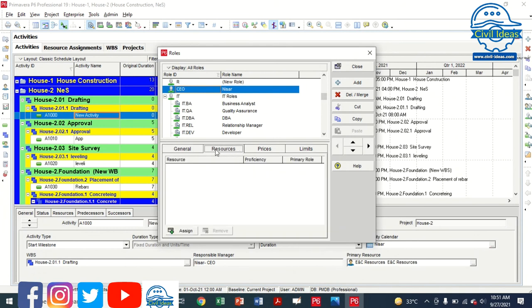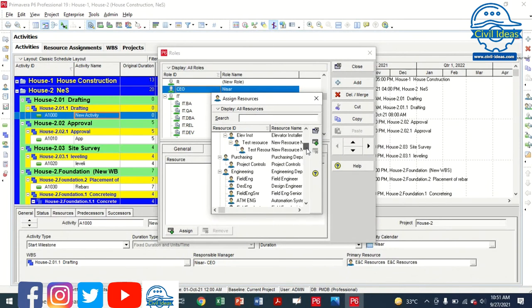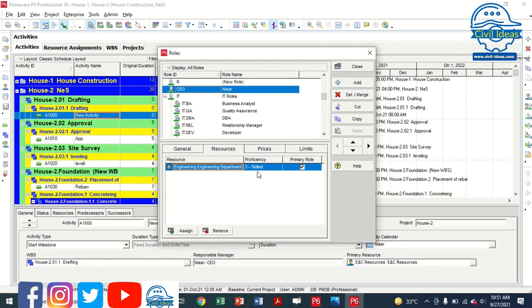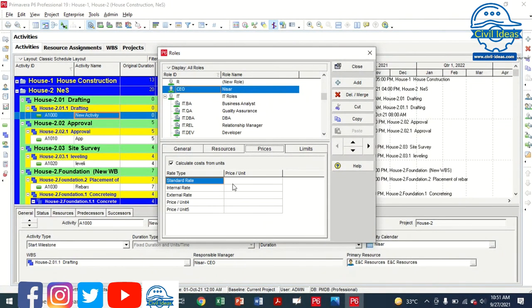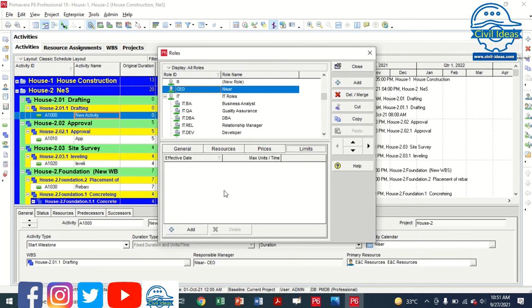So for resources, you can edit here, assign the resources, and here you can see engineering department, skill proficiency. Price, you can set the price for the CEO, what the price will be per day, and this is the maximum effective limits. You can add per day or per month. You can change the time.